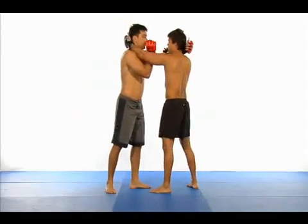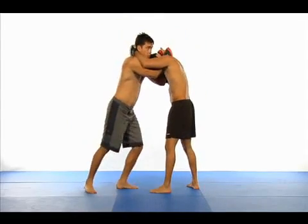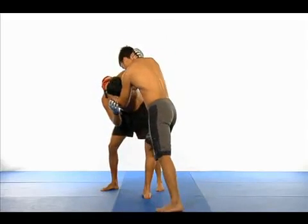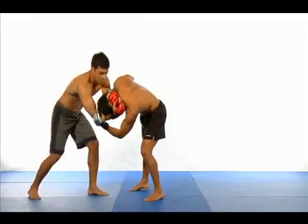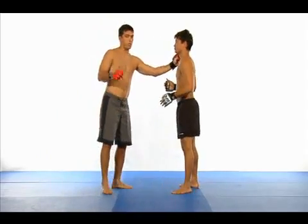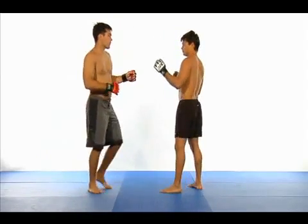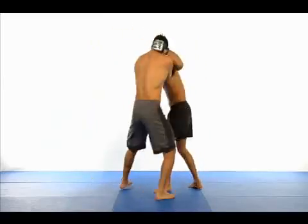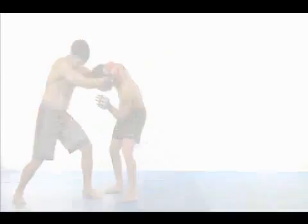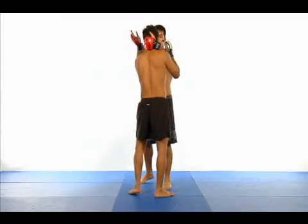From another angle, I grab him, take a step to the side, throw the knee. Other side, knee. Now a little faster. Once more slowly.